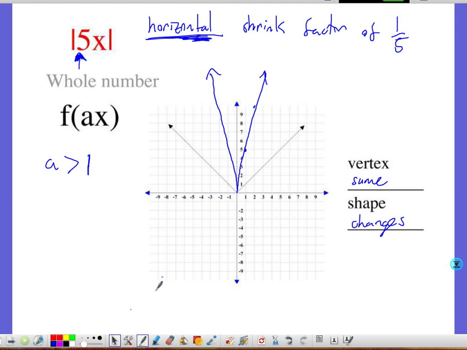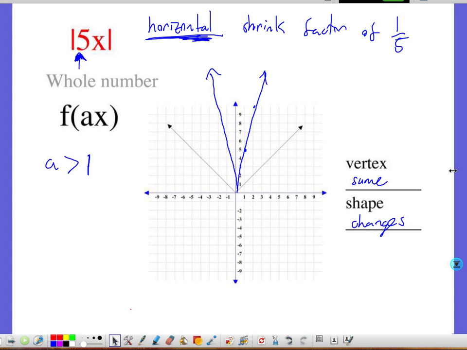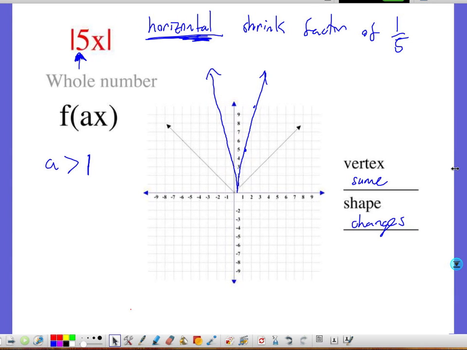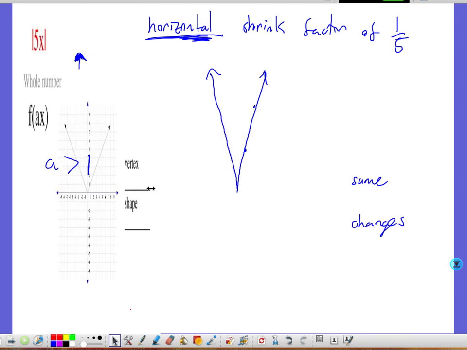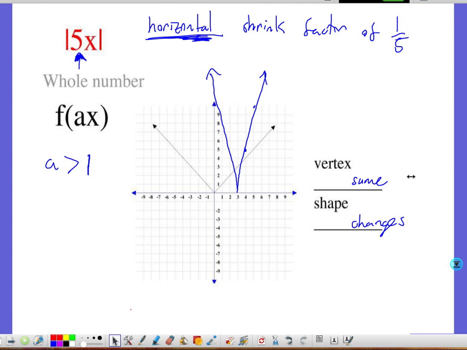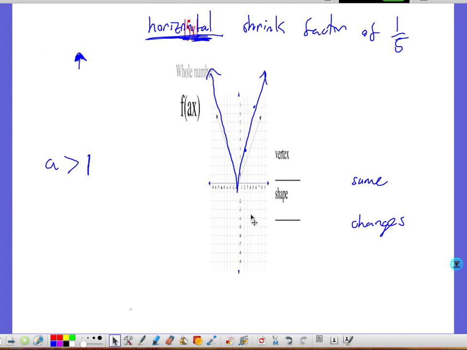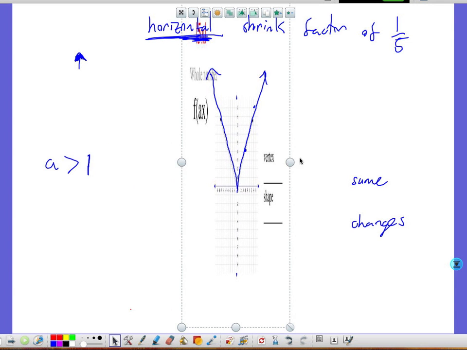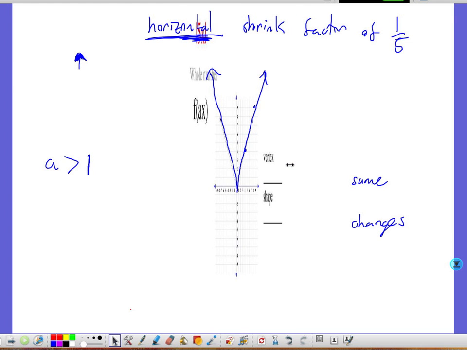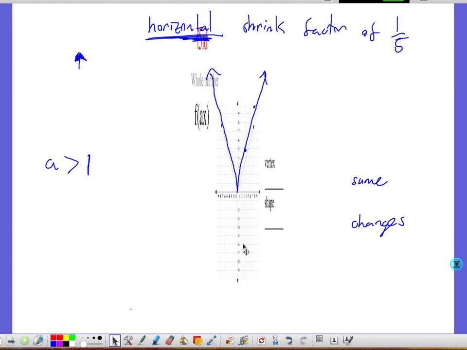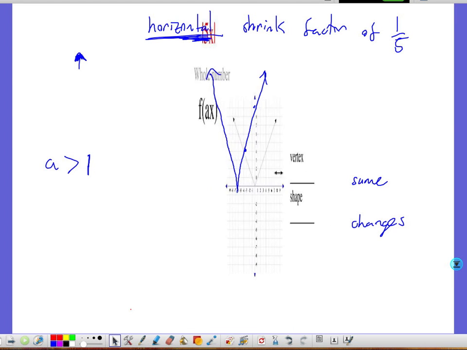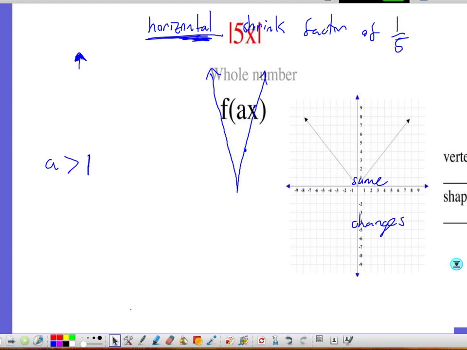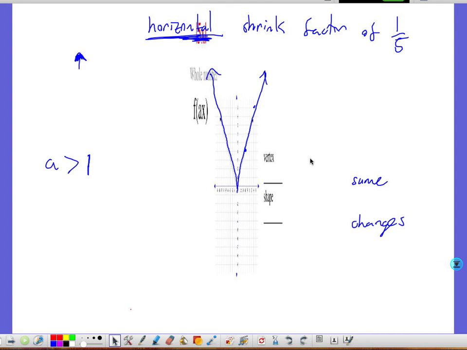Now, why is it a horizontal shrink? Why do they call it horizontal shrink? Can you see this time, instead of stretching it vertically, we're actually moving it horizontally now. And when I shrink it horizontally just enough, can you see how these graphs are going to be exactly the same? So there it is. That's why it's called a horizontal shrink. I'm moving it horizontally and I'm shrinking it. Not stretching it, I'm shrinking it. And so that's why it's called horizontal shrink.